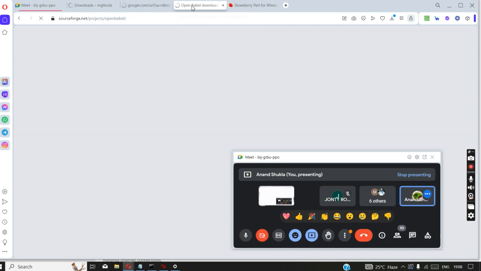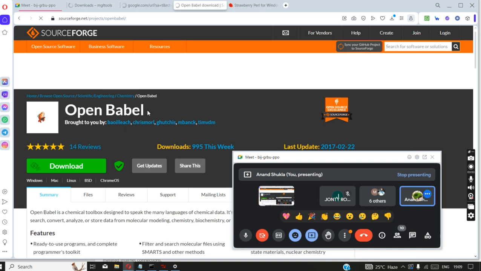Just click on the first link to install Discovery Studio. And this is for OpenBabel. You have to click on download and please try to save it in Windows C. Then you have to execute the file which you have downloaded.